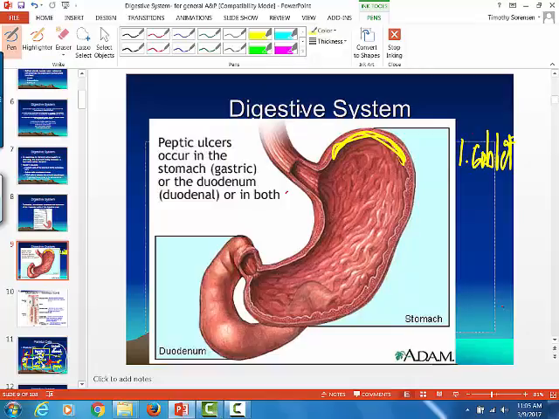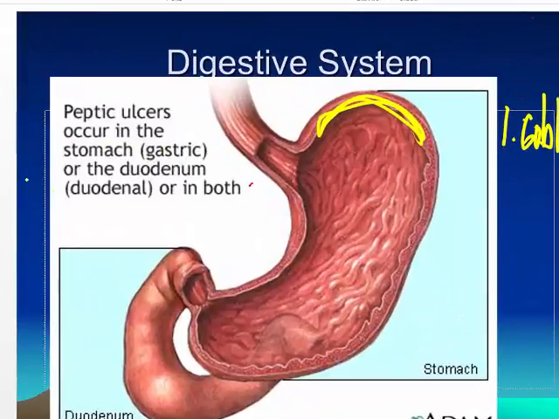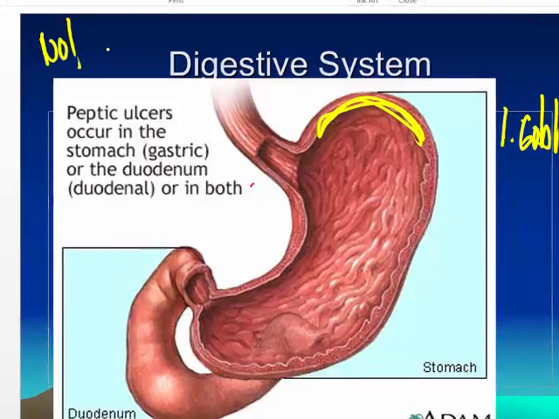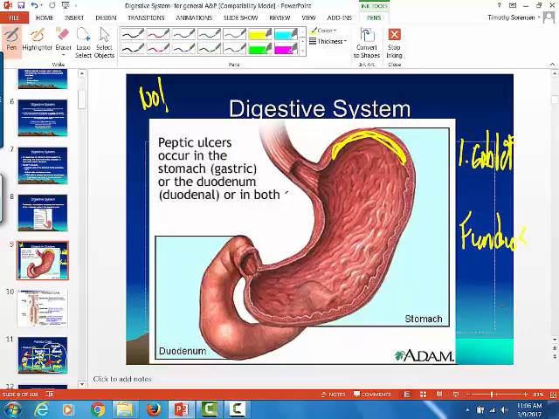What's the top part of any hollow muscular organ called? Come on. How many people have had babies? Nobody? When you go to your OBGYN and they measure from your symphysis pubis to the top of your uterus, they're measuring what? I don't know anything about kids and I know this. What are they measuring? They're measuring the fundus or the fundal height. You didn't know that? You've never heard that before. The top part of any hollow muscular organ is called the fundus.